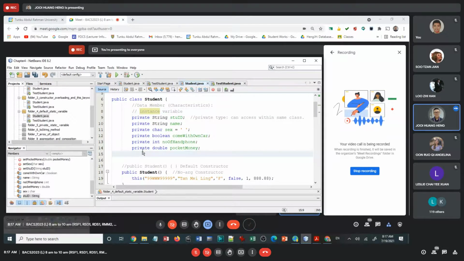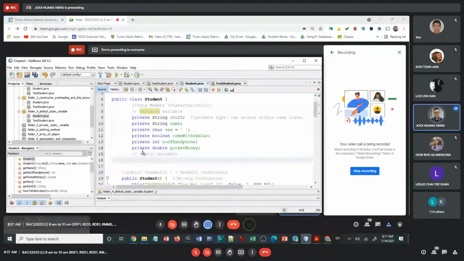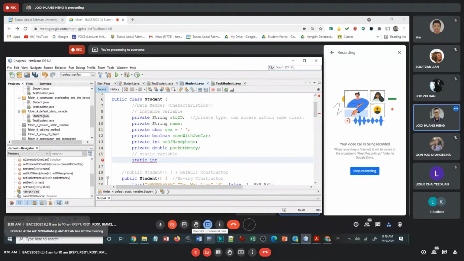Then I go to create one static variable. It's the default static variable, so it has the keyword static, for example int student count.